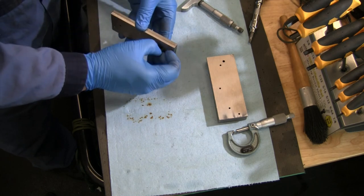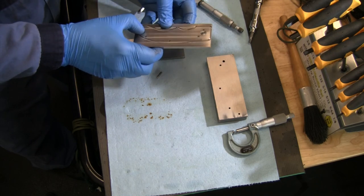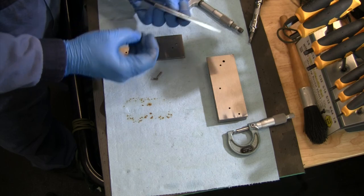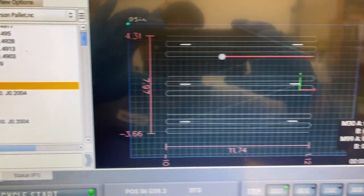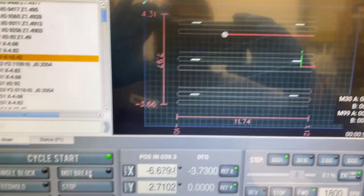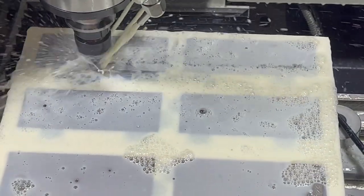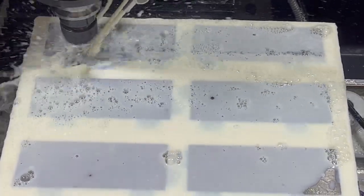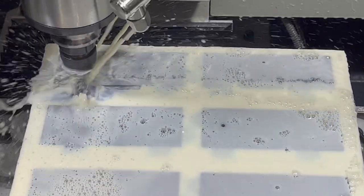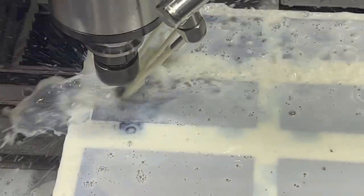We've got the other one running. As soon as that's done, we'll flip these over and we'll check out our program for the back side of these. Run one more pallet for this video. So we've got the outside holes going. We've got the pallet set up in there. Running that first facing operation where it's just taking a couple thou tickle off of there. And then it'll go through and punch all the rest of the holes. See how she does.